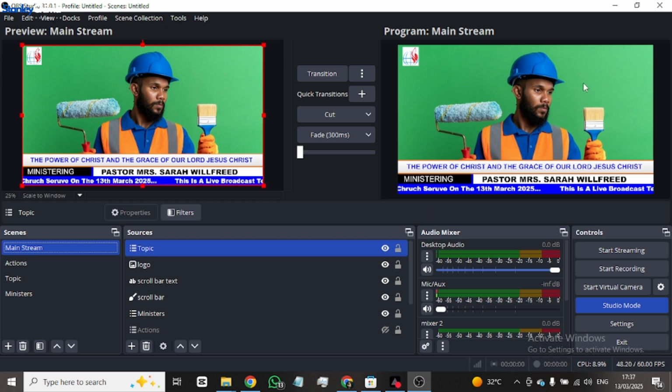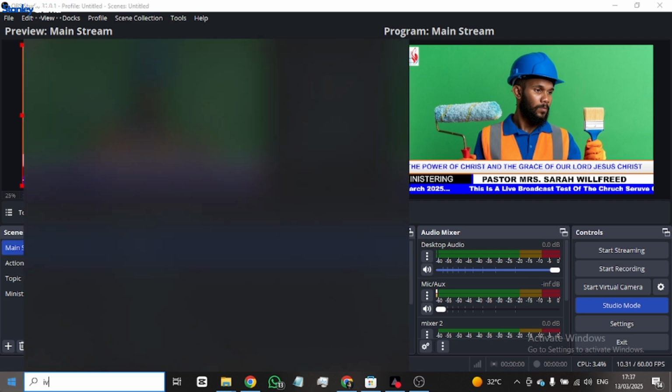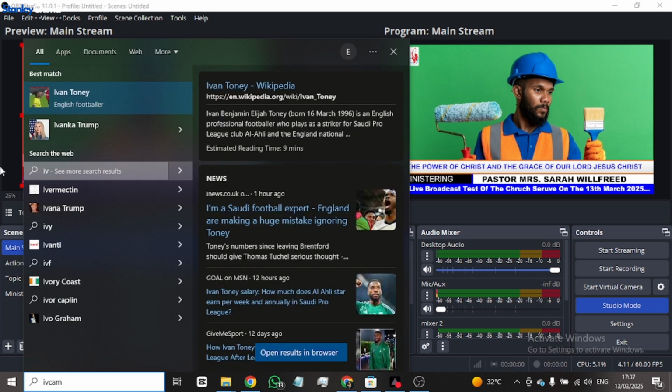So now that we've done this, we are good to connect our camera. To do that, let me check if I have the app. I use IV Cam. There are different ways you can bring your phone camera into your computer, but I personally prefer using IV Cam. It works very well for me. I think it's not here, so I'll download it very quickly.